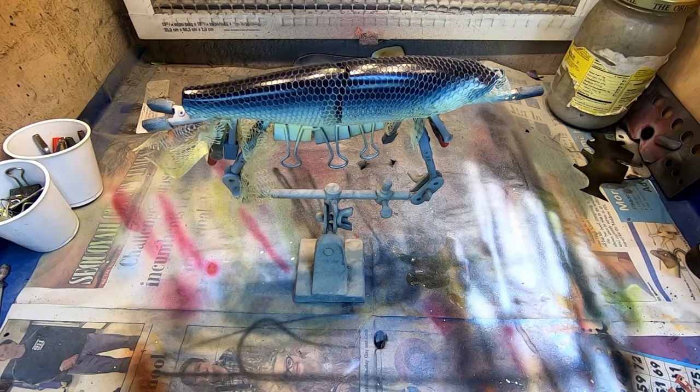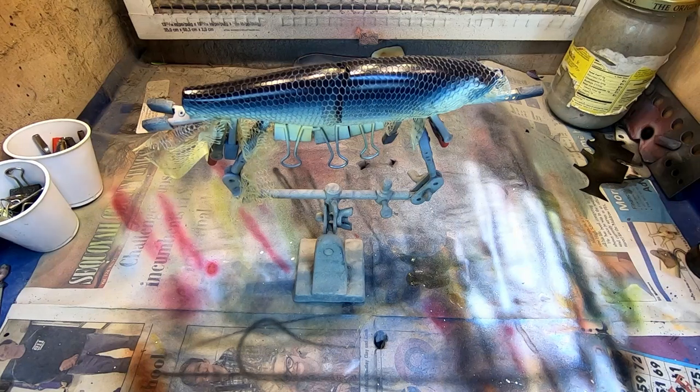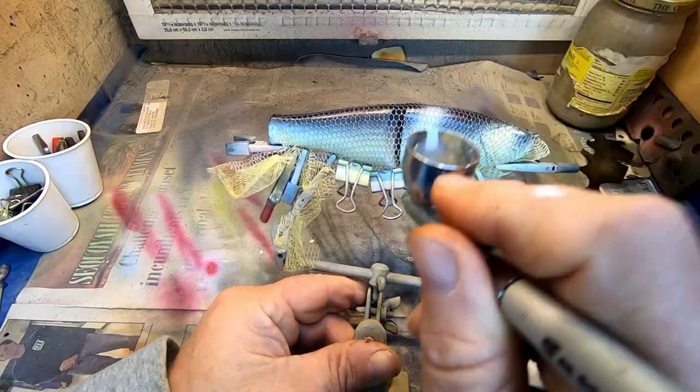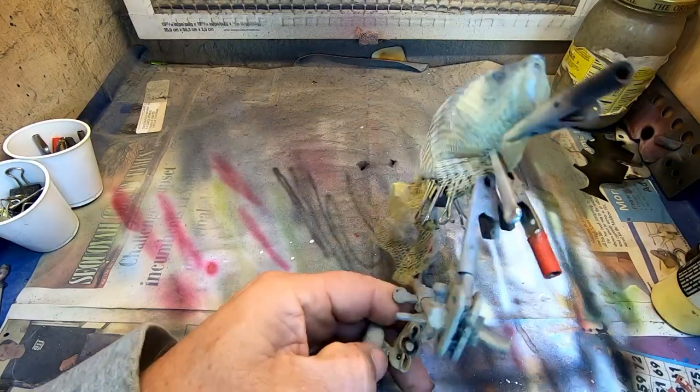Anyway, while I'm cleaning my brush out here, we're gonna add more of a true white to it next. And we're going to start involving some different colors into the mix here. But again, we've got to have a transparent white in order to do that. And just missed it. Cut my pressure back, I can tell that. And I'm just going to kind of go real random, like make an X here and here. And get some of those white scales.